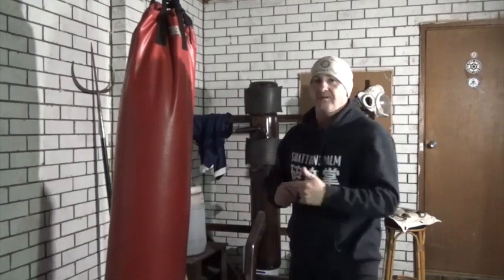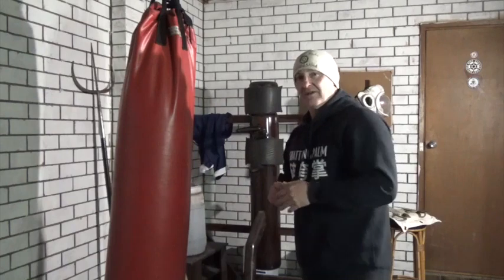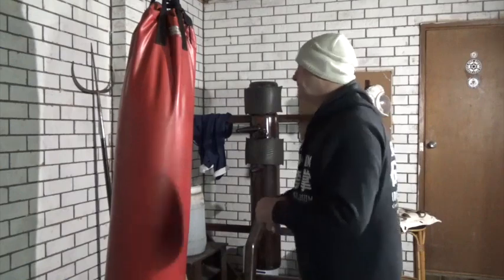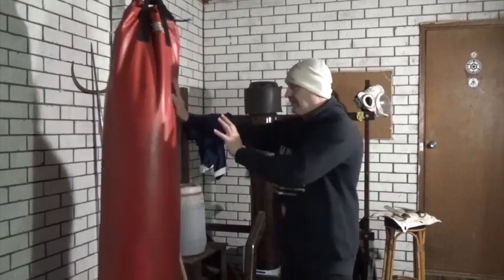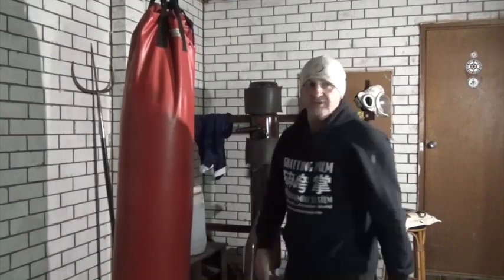So once you get good at your form, reverse the combinations, mix the combinations, and you'll understand the section a lot more efficiently, right? Right, so from here, 1, like that, right, and in the street fight, a good palm, my teacher told me, use the soft parts of the hand to the hard parts of the body, and the hard parts of the hand to the soft targets of the body.